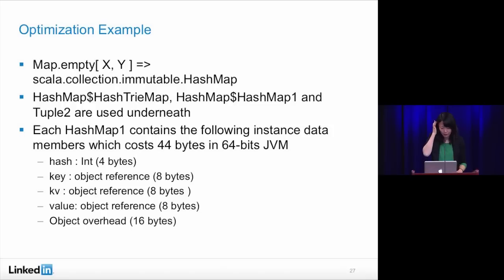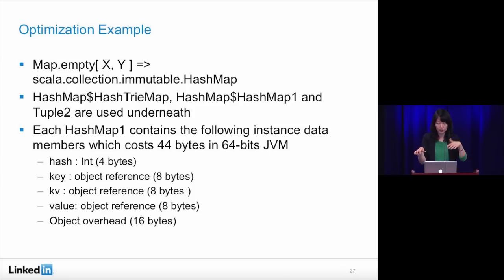What I'm going to talk about is the Scala implementation of a hash map. The Scala hash map uses a trie map underneath. Initially, if you only have one key-value pair in your map, you have a leaf node, which is a HashMap1 instance.